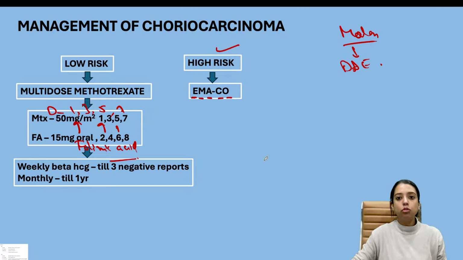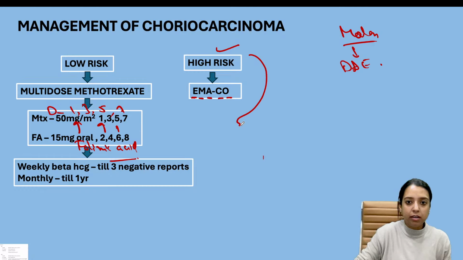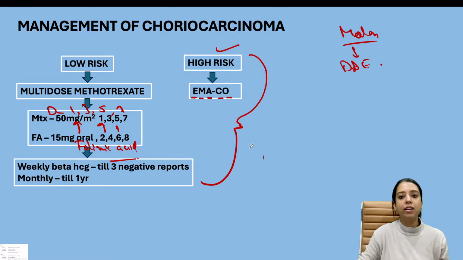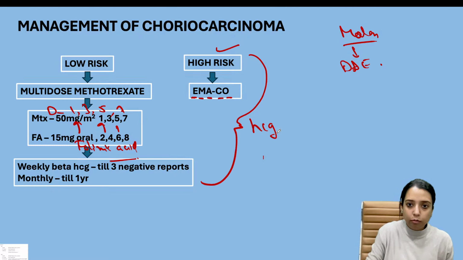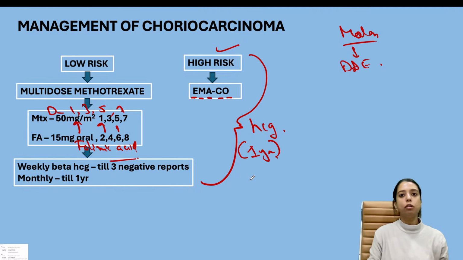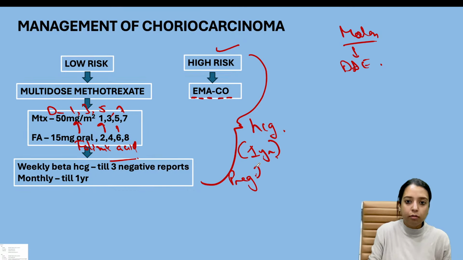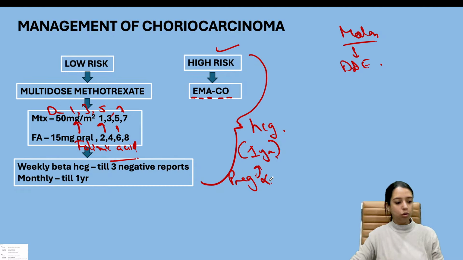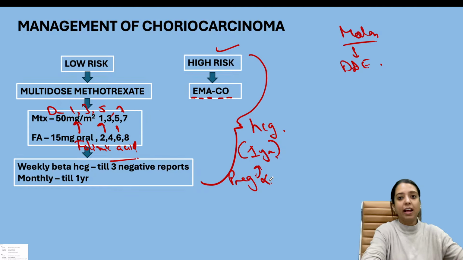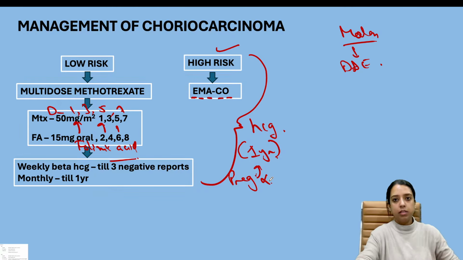Choriocarcinoma is a cancer, so you always monitor the patient, whether the cancer is gone or not. You monitor again using the hormone HCG. And monitoring is done till 1 year. Since you are monitoring HCG, will you let her get pregnant for 1 year? So avoid pregnancy for 1 year because we have to monitor your cancer hormone. Okay?